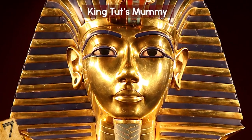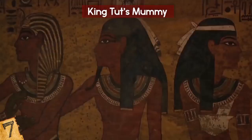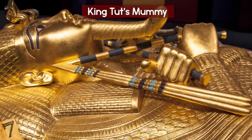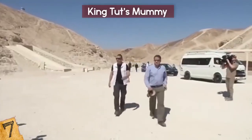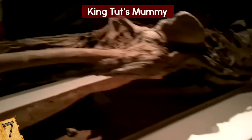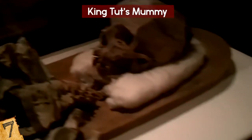King Tut's Mummy. One of the great mysteries of ancient Egypt is the circumstances surrounding the death of Tutankhamun. Howard Carter found his legendary tomb in 1922 and made him a historical superstar. What's maybe not as well known is that King Tut died very young, while in his teens. The body has been through X-rays in the 1960s and a CT scan earlier this century, but a definitive explanation as to how he died remains a secret.